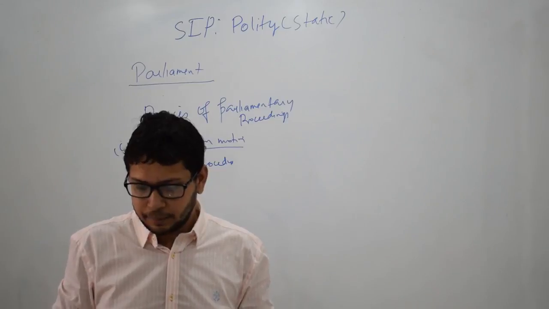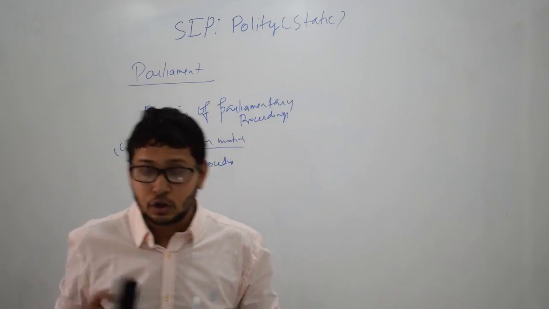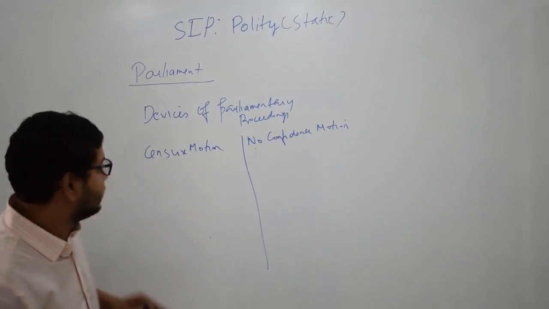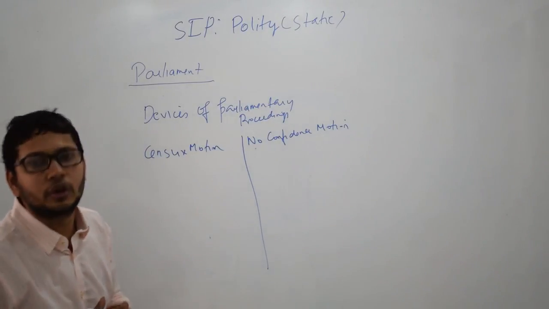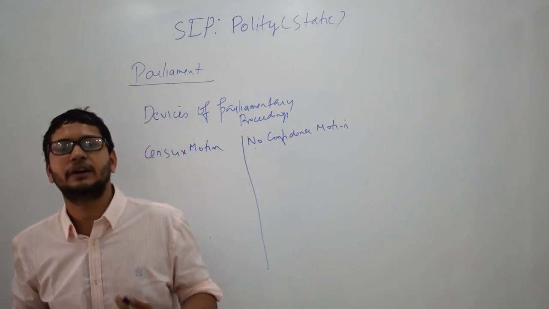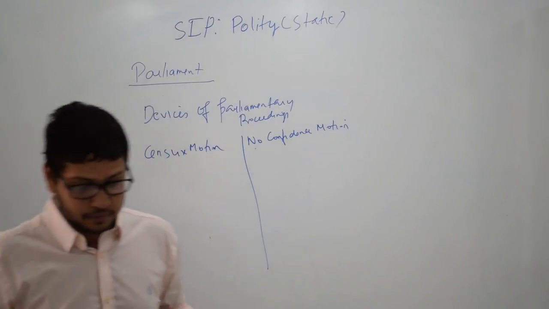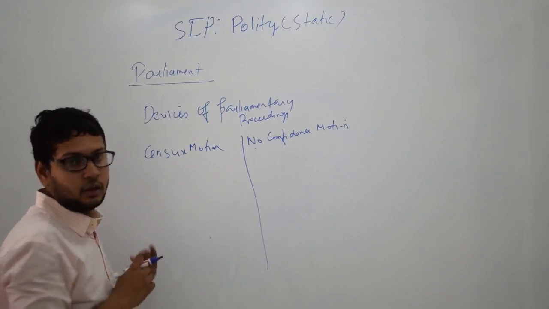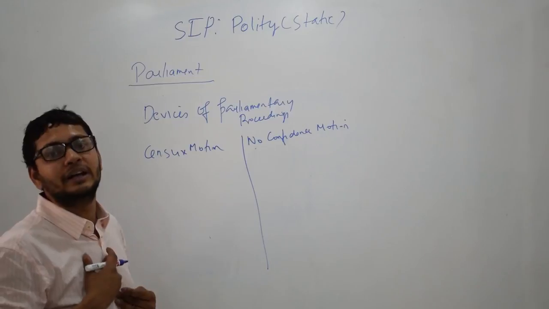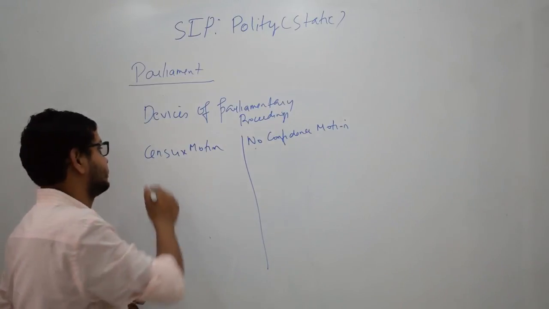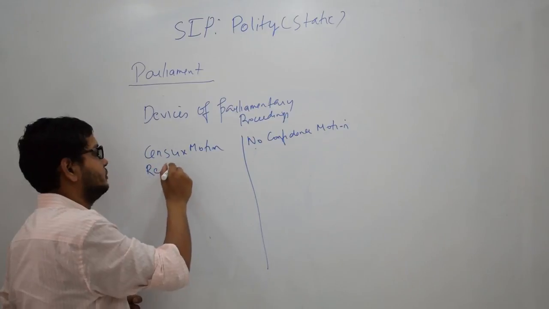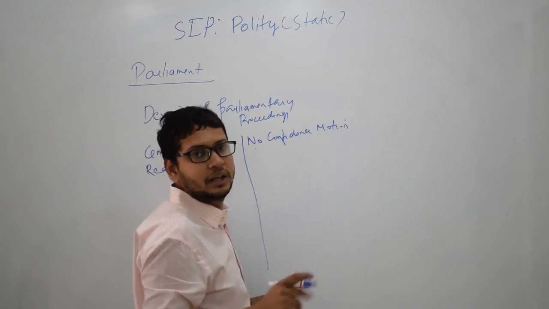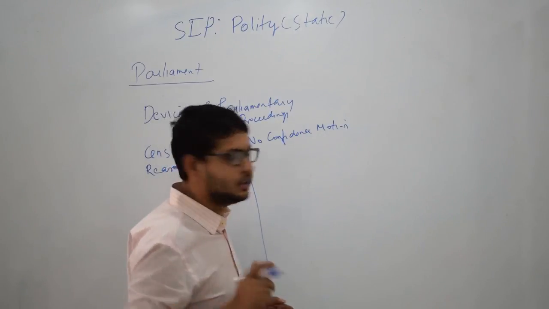Next, we'll compare the censure motion and the no confidence motion. We'll discuss differences between censure motion and no confidence motion. Again, an important part and could be asked in the exam. In case of censure motion, you need to first state the reason for its adoption. So, you need to tell the speaker why the House should adopt this. In the other case, you don't require any reason to tell why you want to introduce a no confidence motion against the government.